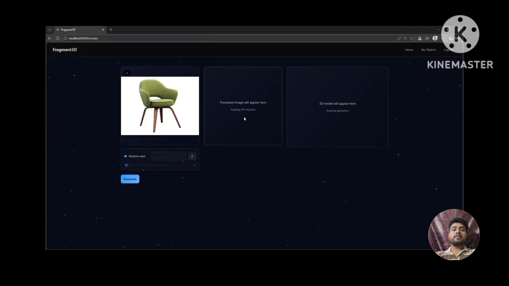Let us upload the image of a chair. The segmentation of the image is done by the model, and now the 3D model is being generated.